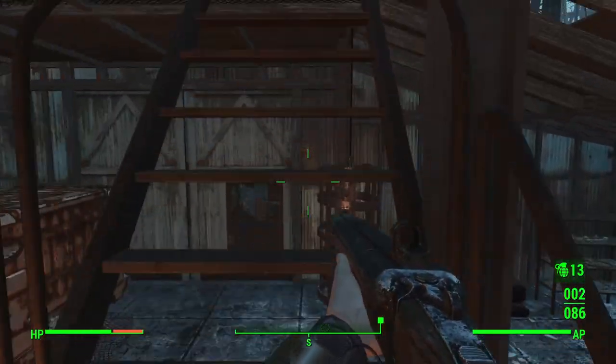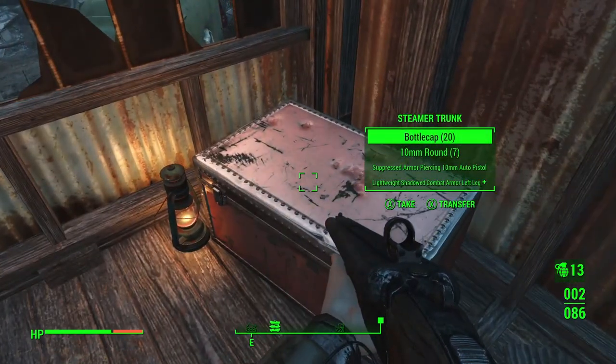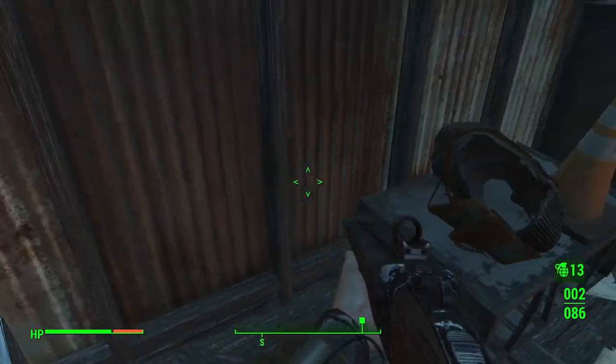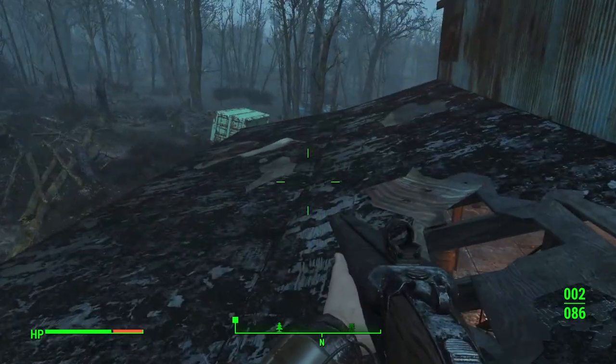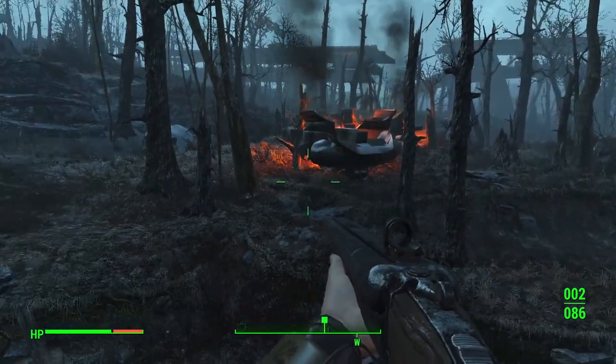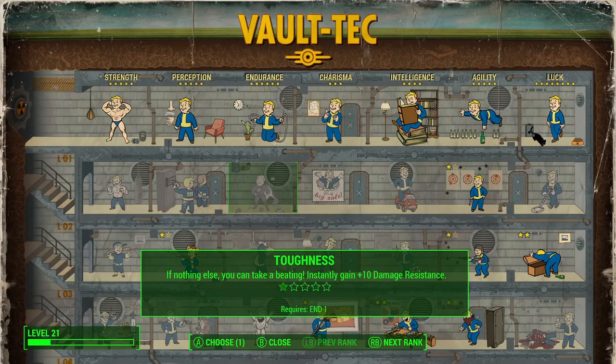That's this place cleared out, I believe. There's not going to be too much else floating about. I think I've already accounted for just about everybody. There's the flaming wreckage over there. Lovely. Oh, and also level up, because I forgot to do that.